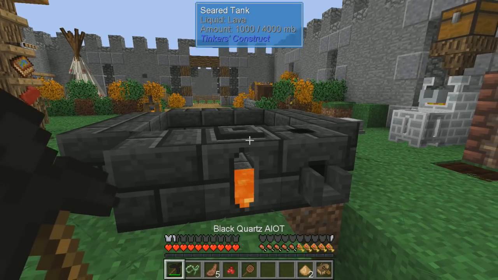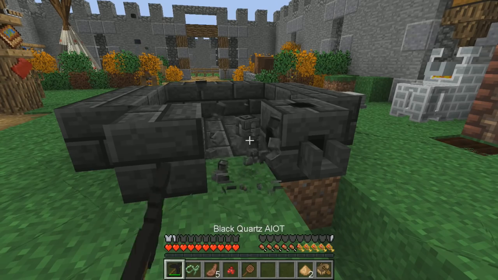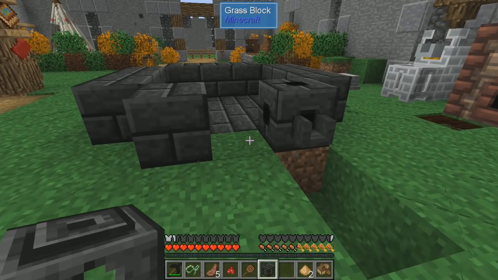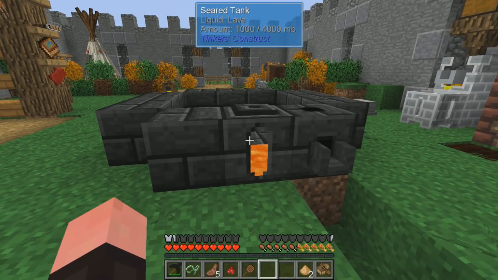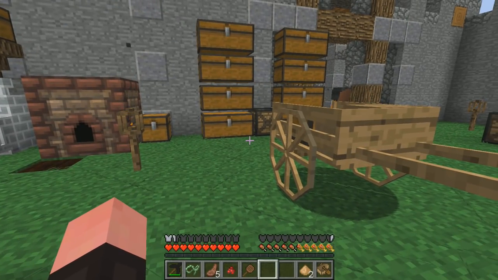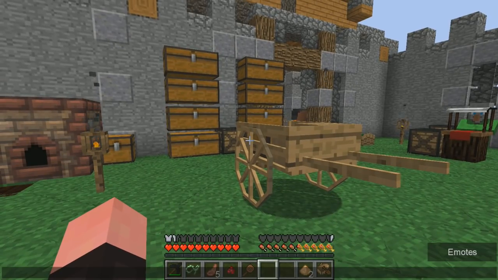Okay, I've got to remember, we have an all-in-one tool now. So I can break the tank. Now see how it looks like it's empty? Well, watch this. Boop! You put it back, and it's still got lava in it. So I don't really need to pick it up and move it.